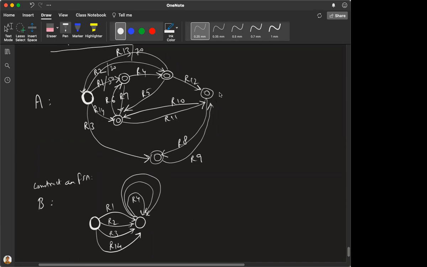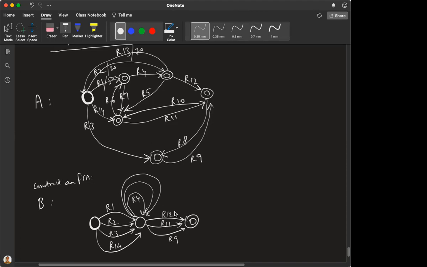And finally, it has to reach this state. So my final state is basically this state, which is characterized by road 12 entering it, road 11, or road 9. So road 12, road 11, and road 9 entering this.